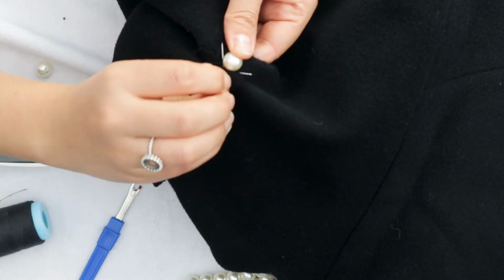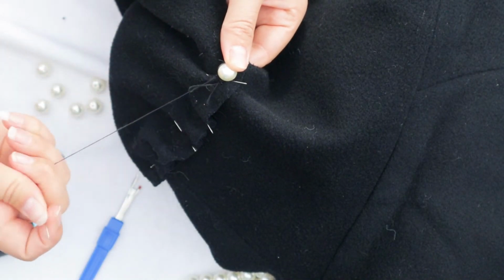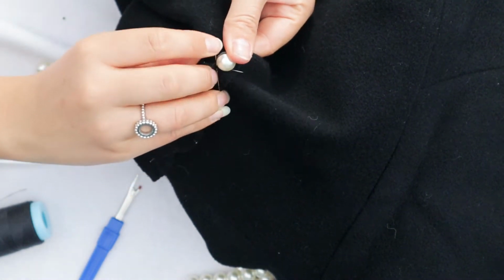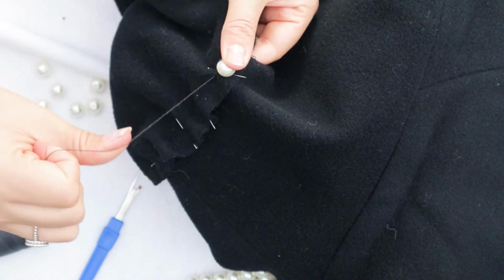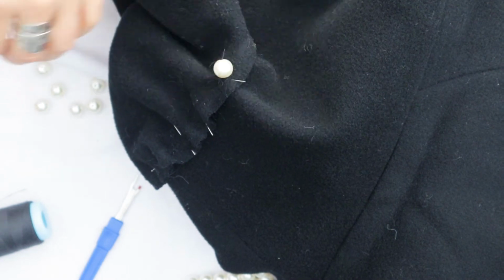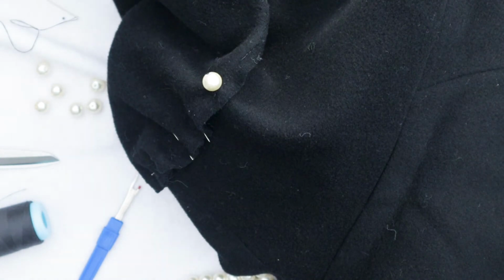And then I'm going to go underneath the pearl, pull my needle through, thread my needle through this loop, and pull it so it creates a knot. I'll do that again another couple of times. I always do this more times than I need to, just to make sure it's extra secure. And then snip it off. I'm just going to snip off any loose threads that make it look a bit messy. And that's the first one done.